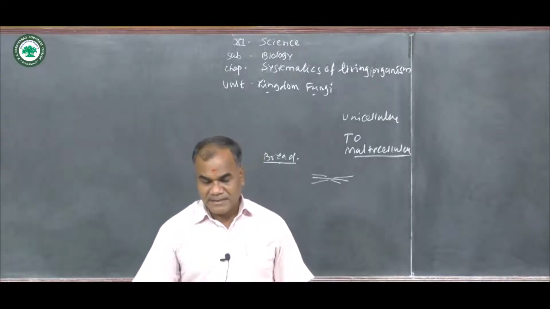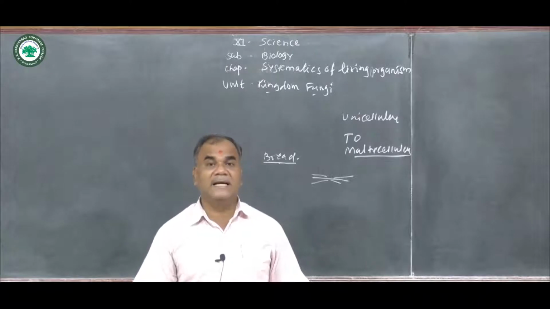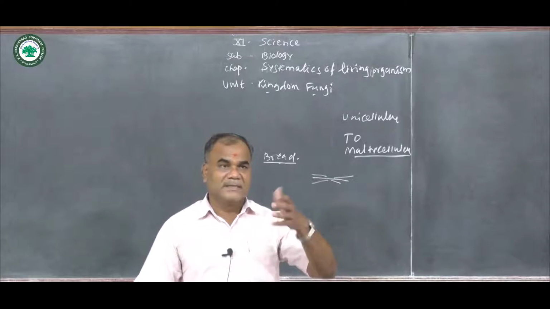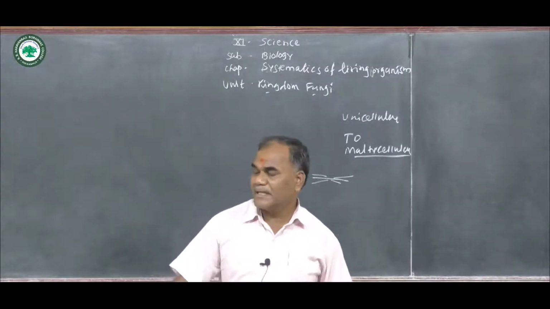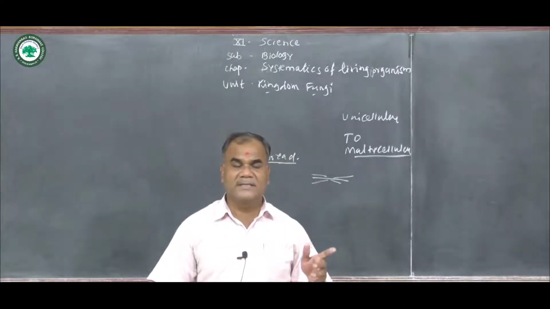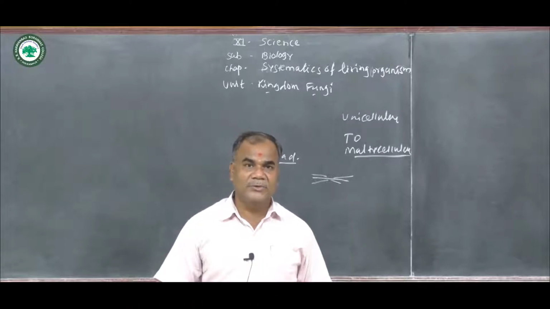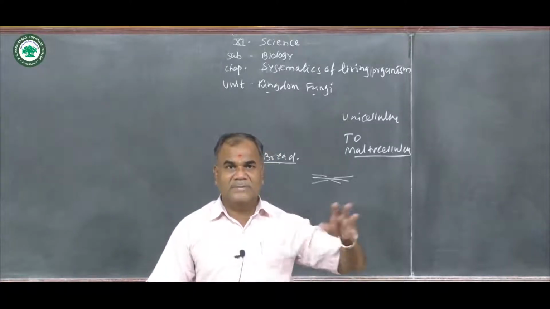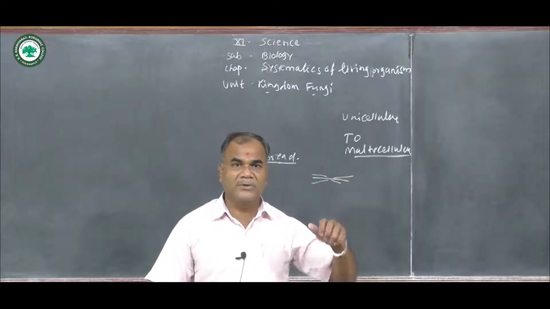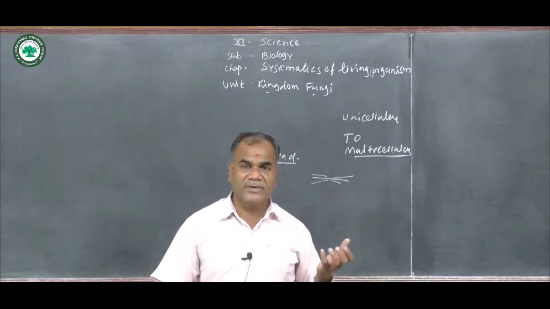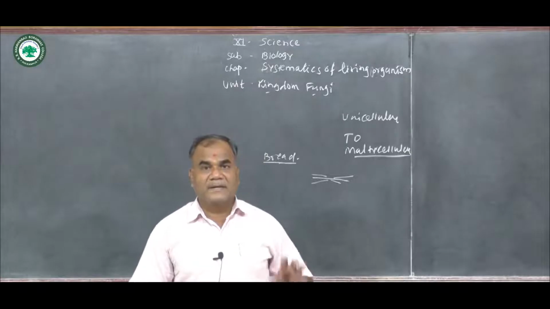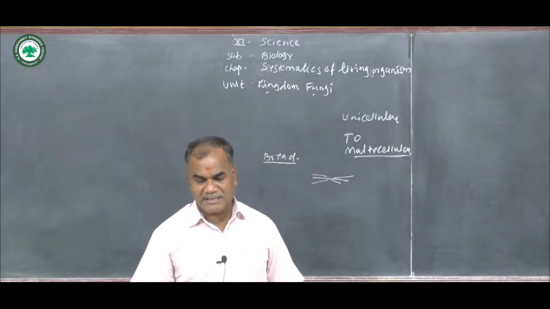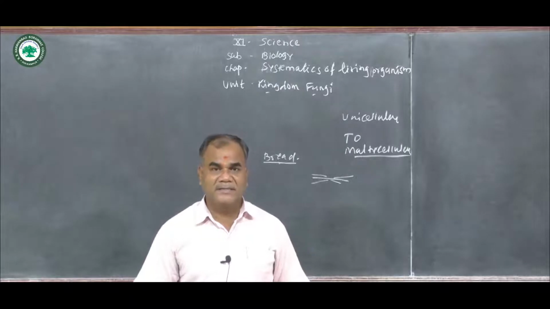Some fungi like mushrooms are large fungi having a compact mass of cells. If we look around us, Agaricus is found in the rainy season. They grow on cow dung. These Agaricus are poisonous, but grow everywhere because they grow on cow dung. That is, these are saprophytic, and the size of these fungi is very large, with a compact mass of cells.